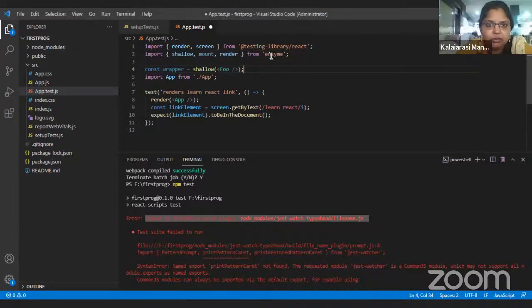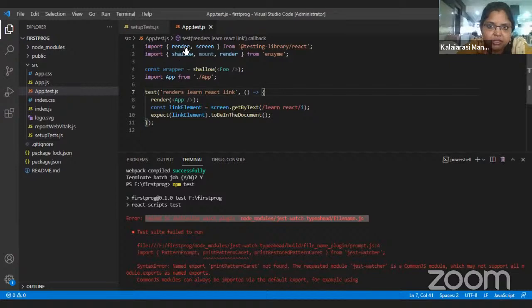Apart from that, what we need is from our Enzyme. The first thing we need is shallow, and shallow helps us write simpler unit test cases. Apart from that, you need mount to check your component lifecycle, and render to render whatever the test you have been returning for, either for App or anything else. In the same manner it will execute.